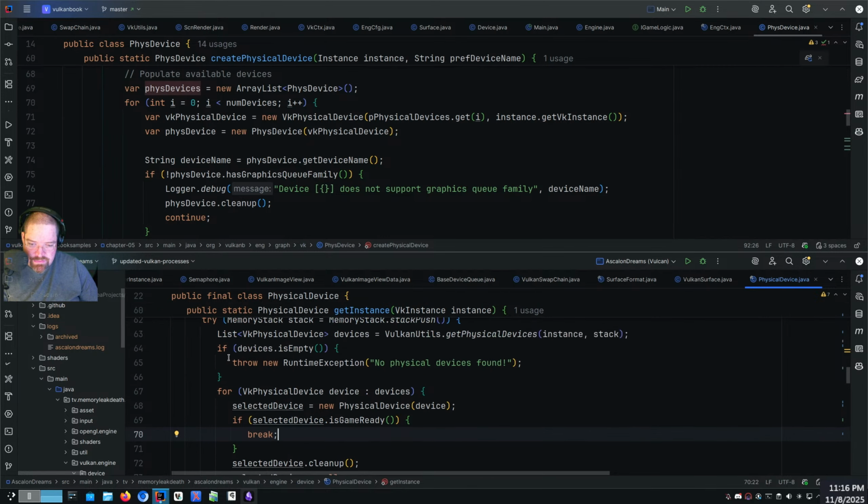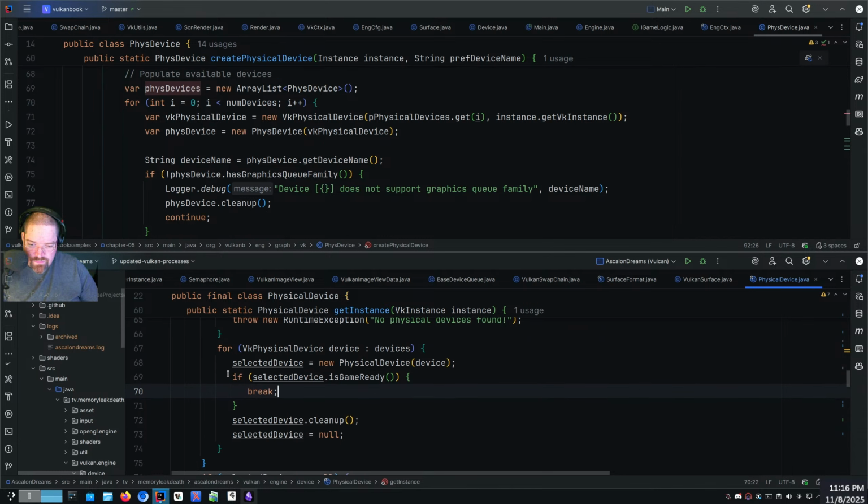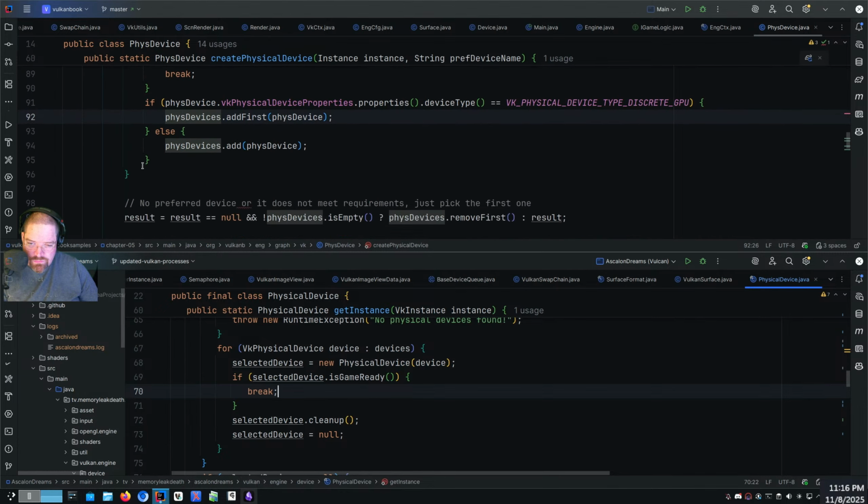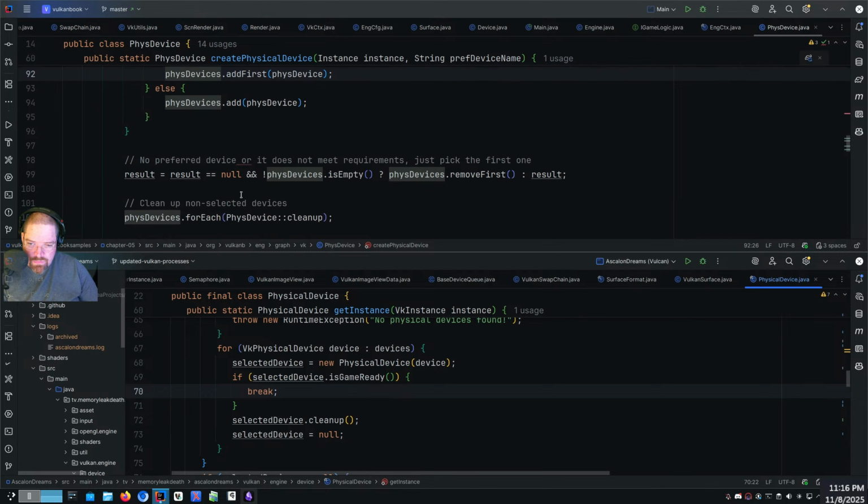The problem is I'm doing this vastly differently. I mean, not vastly differently, but I'm doing it differently enough that it does not meet requirements, just pick the first one.